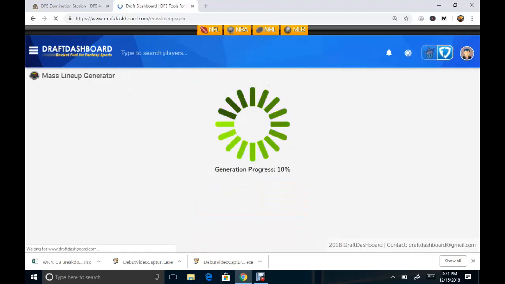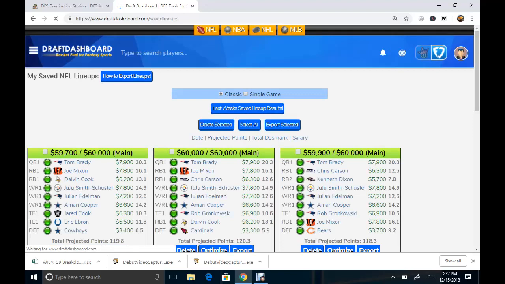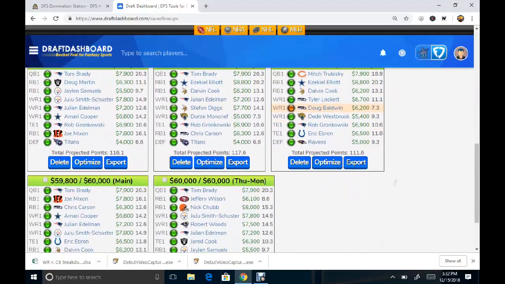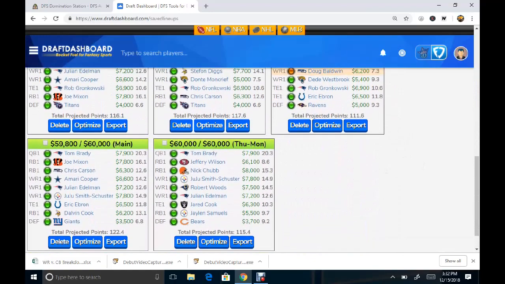So we got our watch players plugged in. We got to wait for that generation process to go through and finish and see our lineups. Didn't take too long, actually. So we pretty much got it here how we want it. As you see, some variations in the lineup. We got all Brady. We got a Cousins lineup. We got one Trubisky. It's not bad.